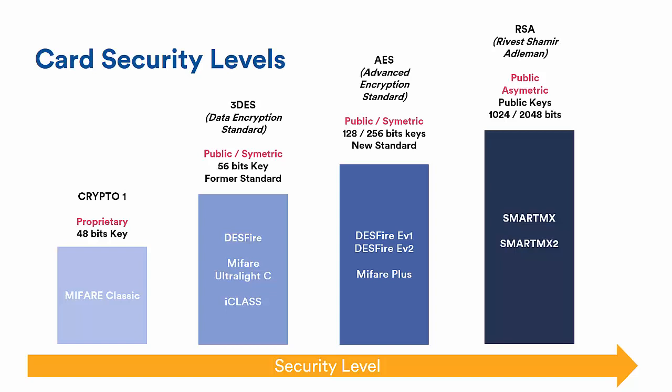CIOS offers an additional layer of security to iClass Classic that consists of encrypting the data on the card. Now, this proprietary encryption can only be decrypted by an HID reader. Finally, we have the most evolved encryption standard called RSA, which goes all the way to 2048 bits. MIFARE Smart MX leverages this advanced encryption standard. The adoption of Smart MX has been rather low in access control, but higher in smart mobility, consumer interaction, and e-government.